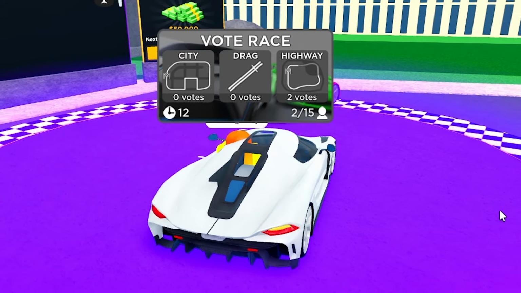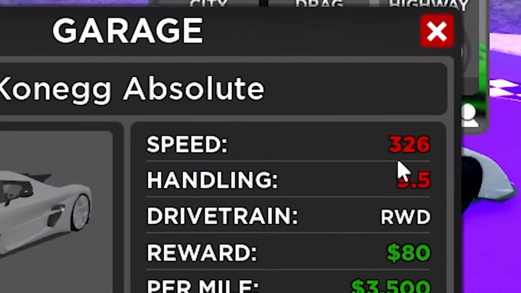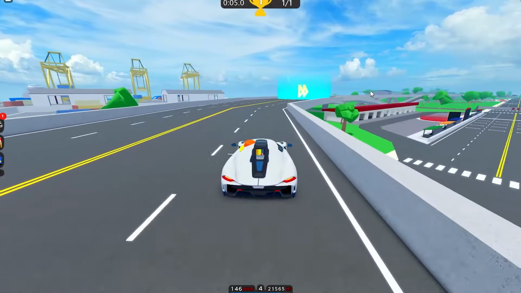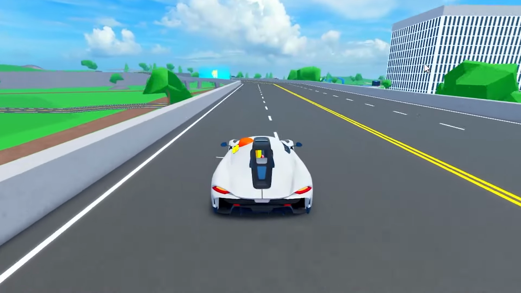So now I'm going to be doing the highway race. Now the best car I think for highway race is none other than the Jesko Absolute, the fastest car in the game in terms of top speed. We've got 326 miles an hour. The key here is stability. It's fine if you can go 300 and 400 billion miles an hour, but you need to be able to stay stable at that speed. If you're not stable, then you're just going to crash.